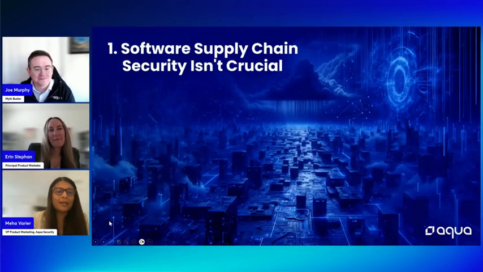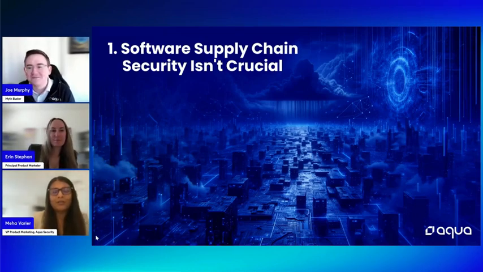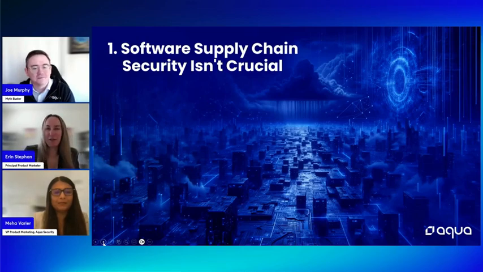Let's get started. The first myth we want to discuss is the misconception about the importance of software supply chain security. Some might say it isn't crucial to a cloud-native strategy. Now, before we jump in, Meha, can you explain a little bit about what software supply chain security is?